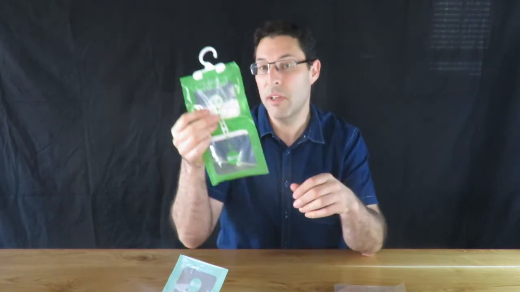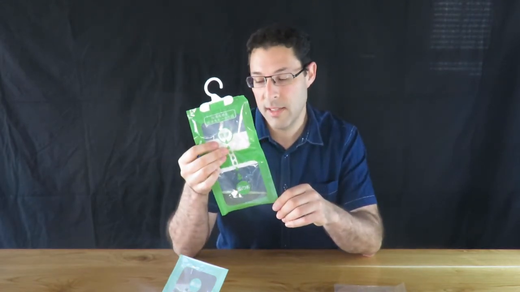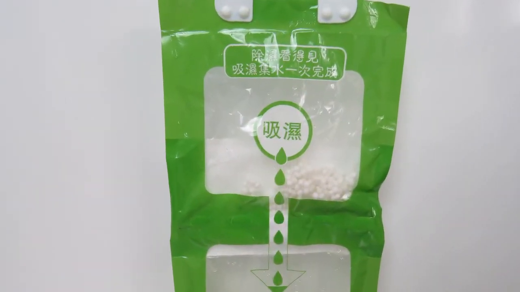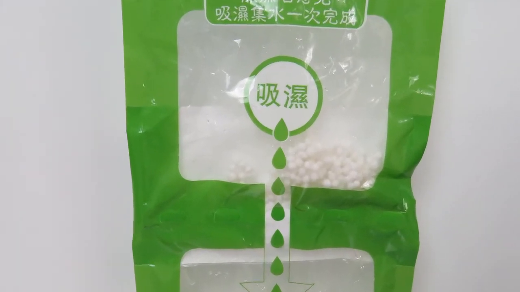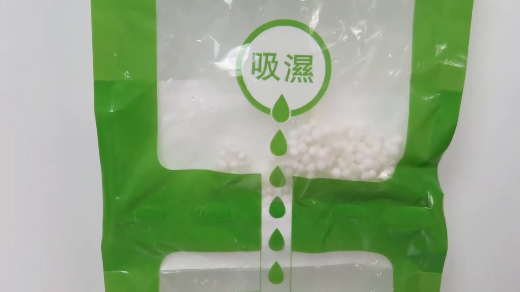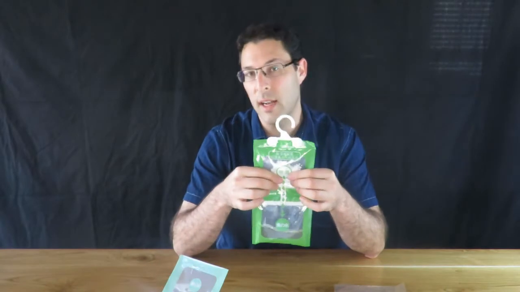there is at least probably 250 mils here. It could easily fill a cup and I've been shocked that this is hanging in my closet, pulling this kind of water out of the air. Now, I've used these for about a month and the top part, the actual balls have started to stick together here and coagulate and form these little clumps, for example.